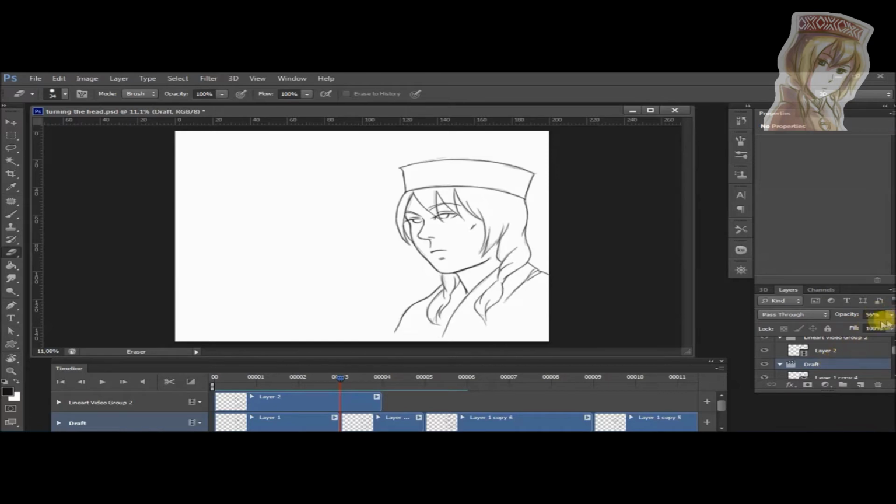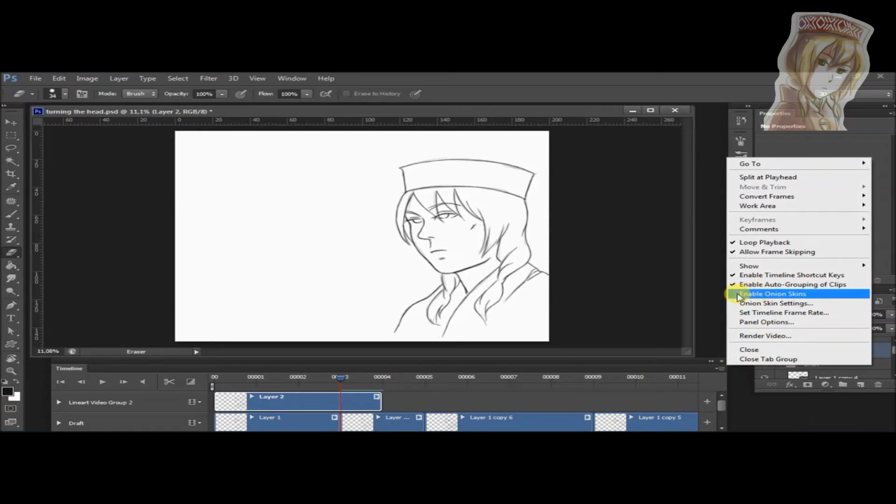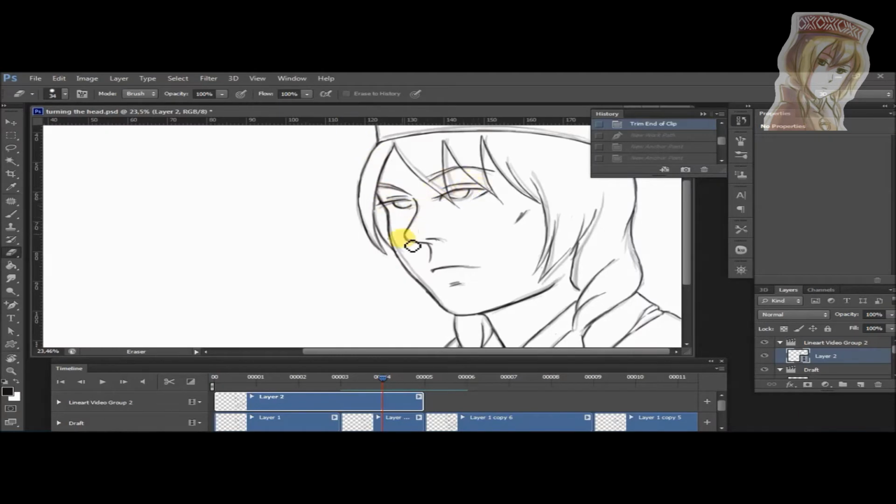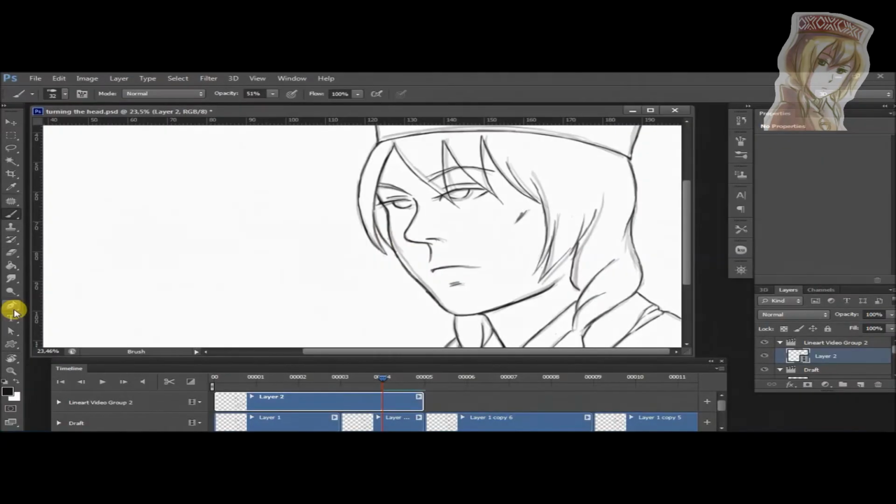However, to make the draft less distracting, I advise you to change the draft layer opacity to some 50%. Also, don't forget to disable the onion skins, since the additional lines might be misleading. Basically, there are 2 different ways how you can draw line art. You can do it manually or use special tools. There is a pen tool that you can use if you don't feel confident about your drawing skills.